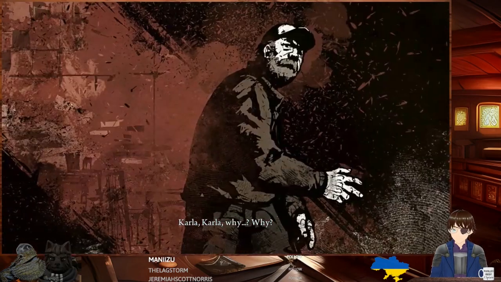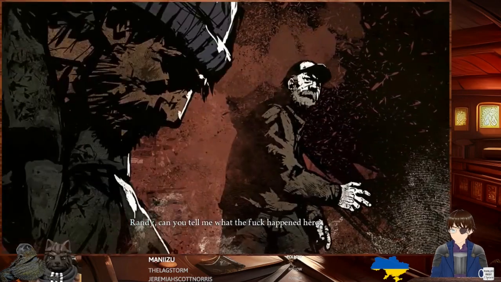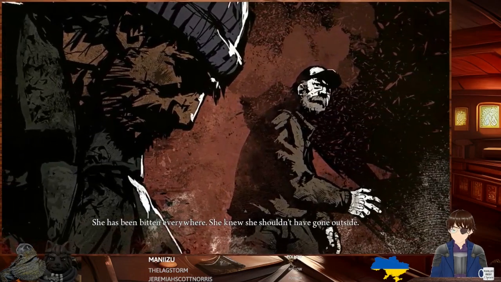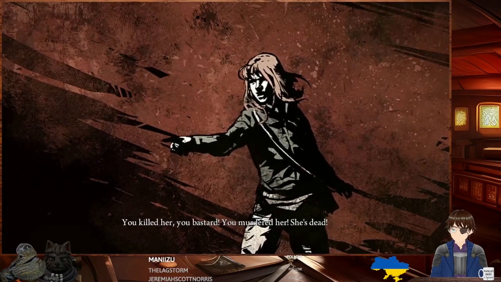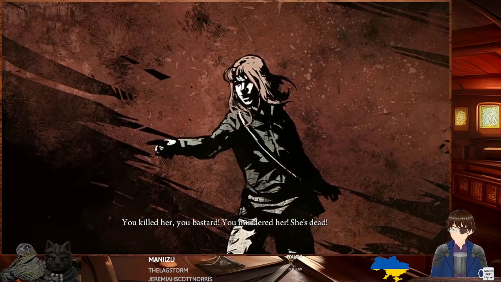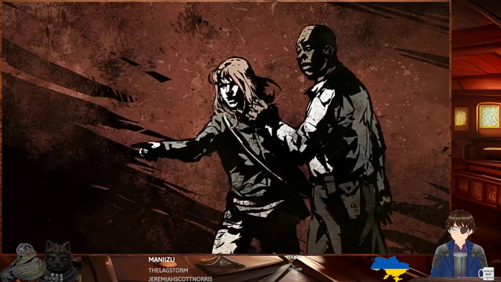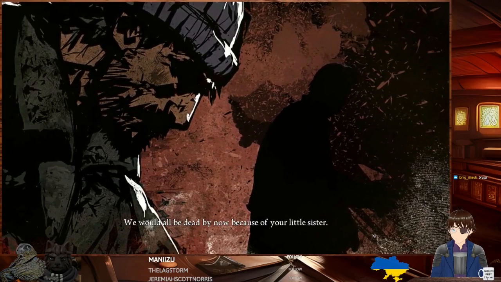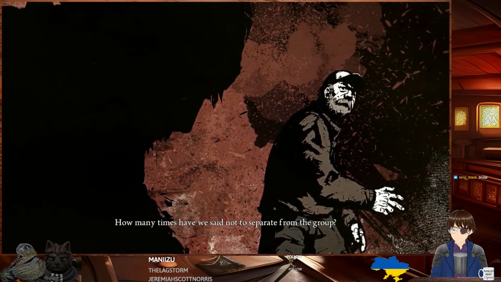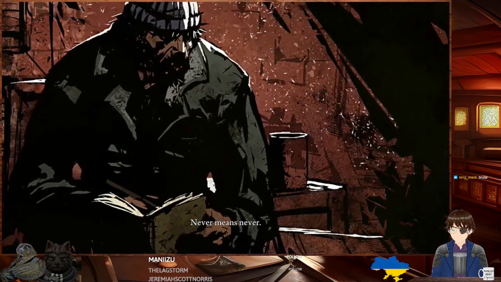Carla! Randy, can you tell me what the fuck happened here? She's been bitten everywhere. She knew she shouldn't have gone outside. You killed her, you bastard! You murdered her! She's dead! What the hell have you done? We would all be dead by now because of your little sister. How many times have we said not to separate from the group? Never means never.